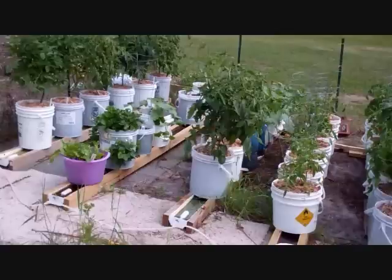That should cover quite a bit of it. I'll do another video on how to shut it down in the fall, which really isn't a whole lot. Maybe I won't even do a video on it. It's pretty simple. I just disconnect everything, drain my rain gutters out, flip them upside down for the winter, and they're just fine. Like I said, I've even left my buckets set in the rain gutters all year long and dealt with it in the spring. Or you can dump out the potting mix and remix it.